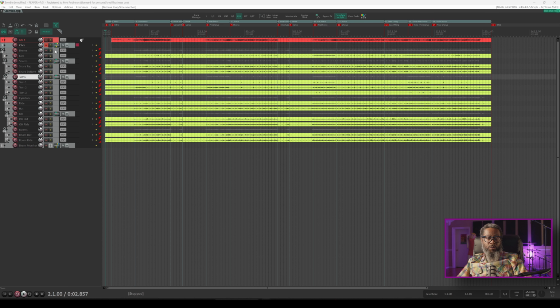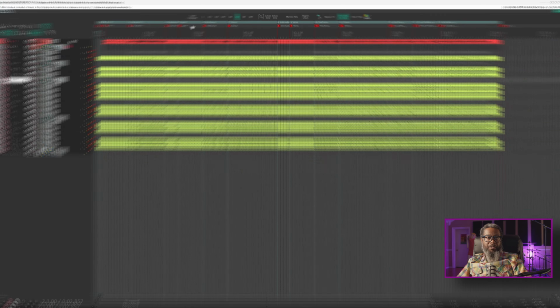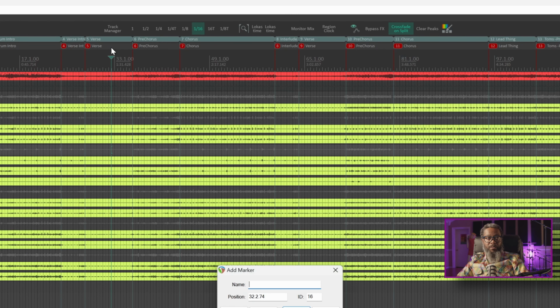One of my other favorite tools are marker utilities. I can add markers to different parts of the project to help me navigate even faster, but sometimes I may go back and add a marker in the wrong order. What I mean by that is here I have marker number 5, and at the end of the project I've got marker number 15. If I add a new marker between 5 and 6, let's do that now.